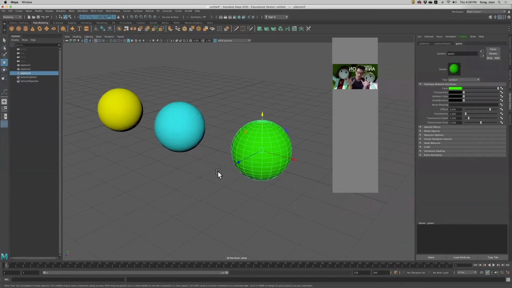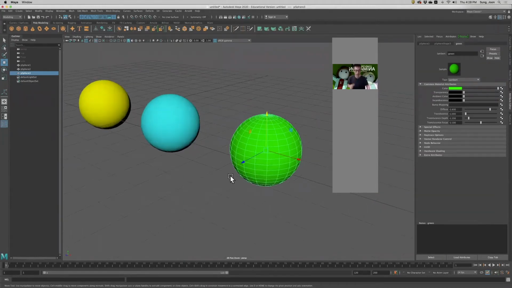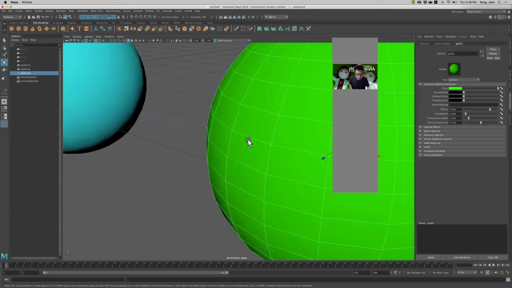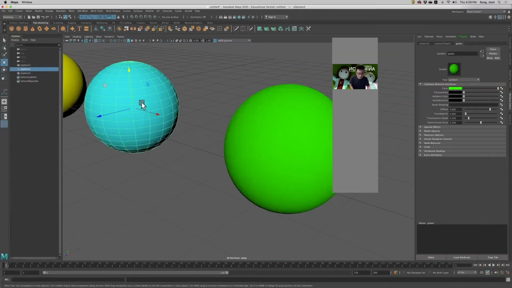Imagine that you are going to create elevation, prominence and depression, like unevenness, a tangible, tactile texture. As you can see, these are all just perfectly smooth. I never hit 3 actually. Once I hit 3, you see that?